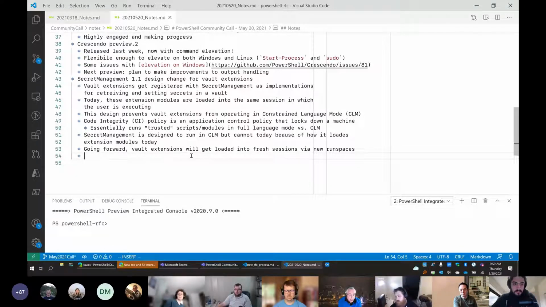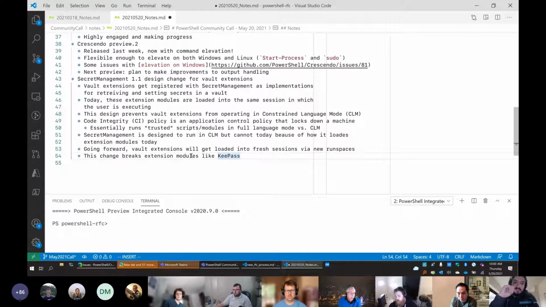So I investigated why that breaks with this change, and what it really comes down to, without getting into too many details, is that Justin Grody, who implemented the KeePass vault, needed a way to unlock the vault, and basically pointed out a deficiency in secret management.